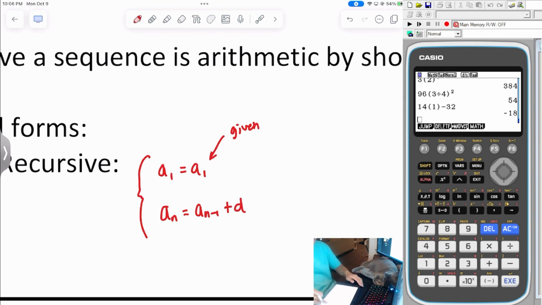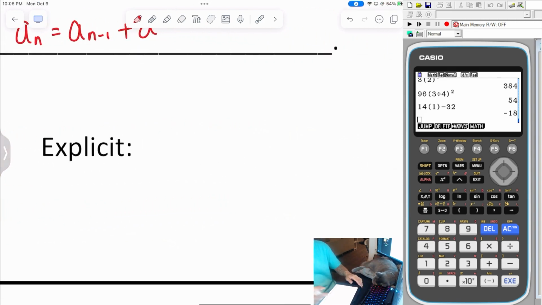All right. Now let's talk about the explicit form. There's 3 various forms that we can write this in. One that we saw earlier. However, let's be more specific now. Let's say I had a sub n is equal to a sub 1 plus n minus 1 times d. This is probably the main one that we're going to be using, but we might use some various others.